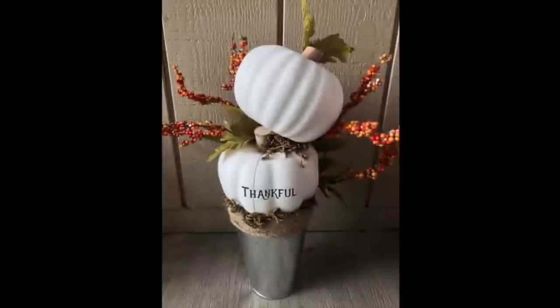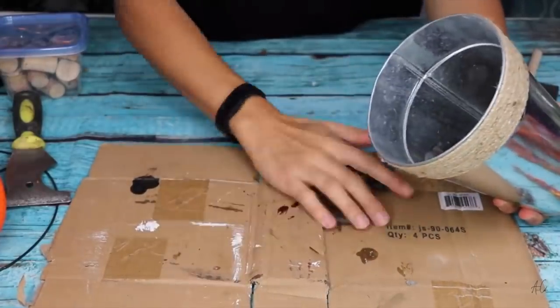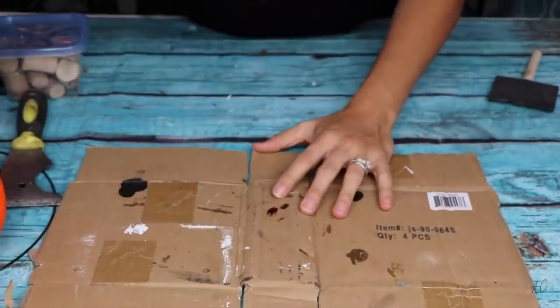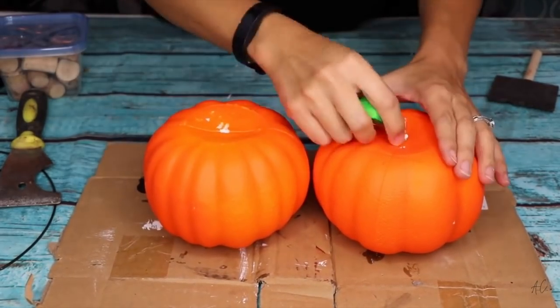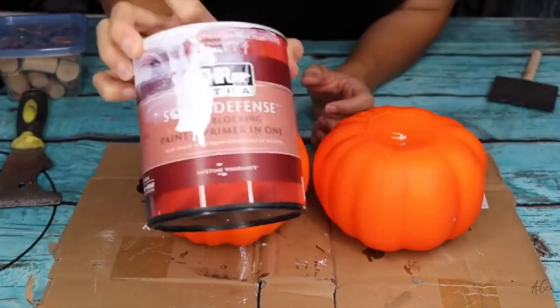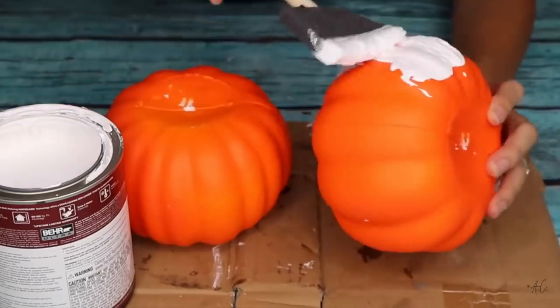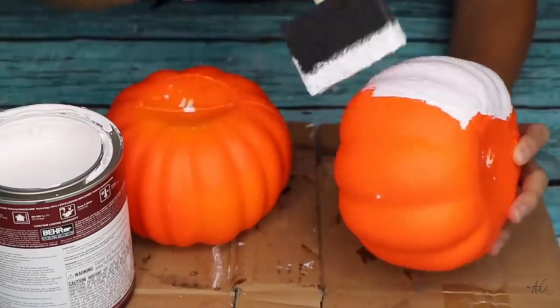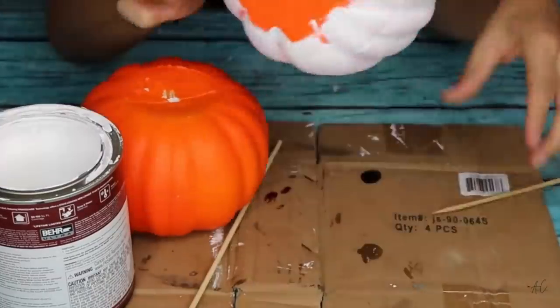For this pumpkin topiary, I'm going to be using one of these tin vases from Dollar Tree. I have a bunch of these in my stockpile still. And then I'm also going to be taking two of these pumpkins from Dollar Tree. I am going to be taking this top stem off and then using some regular house paint to paint them. I always try to use the Lowe's or Home Depot paint.